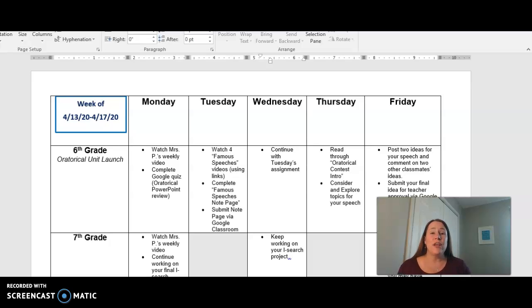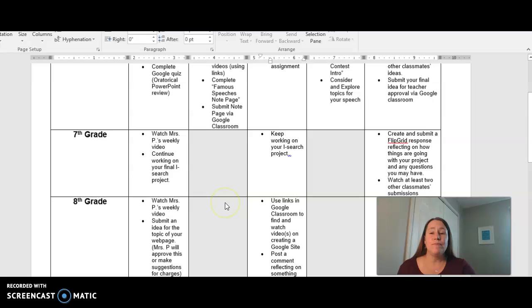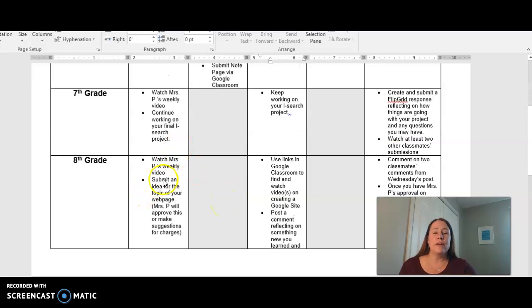If you take a look at your weekly calendar, this week is going to be pretty straightforward. You're watching the video, so you've already found your way there. Awesome. You do need to submit an idea for your topic. The sooner you get this done this week, the better off you'll be, because you'll have more time to get moving. I don't want you to start on your website until I give you your final approval. So make sure you post that, and I will be checking back pretty regularly to give you approvals, ask questions, or make some suggestions on ways you can improve it before you get started.